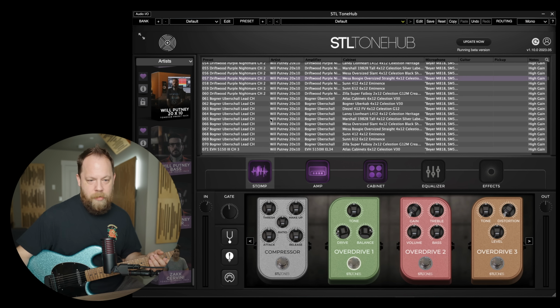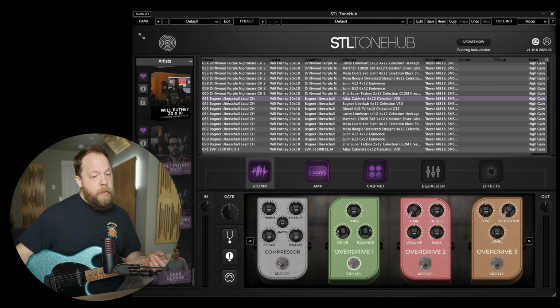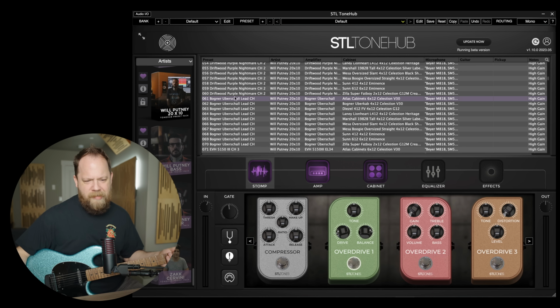Bogner Ubershaw. Let's check out the Bogner Ubershaw. I'm going to start with the Atlas and then probably go to one of the Boogie Oversized. Or the Zilla Fat Boy. Hear all those overtones? I love it.